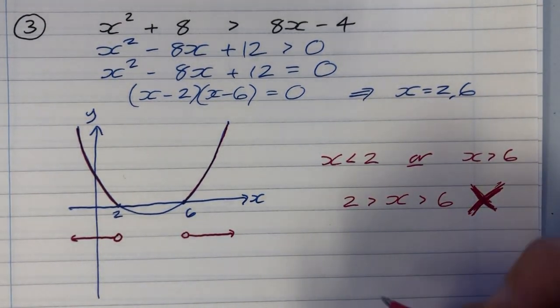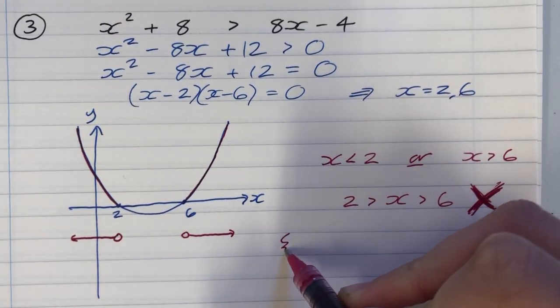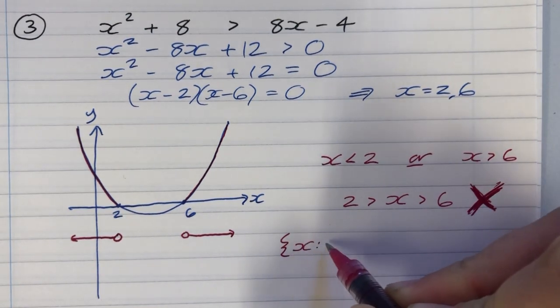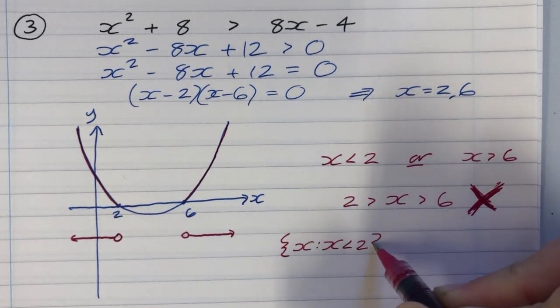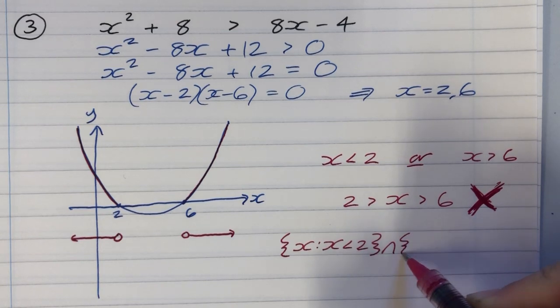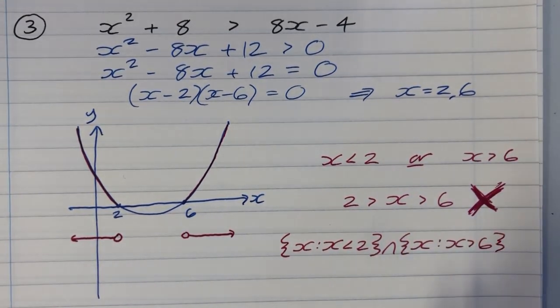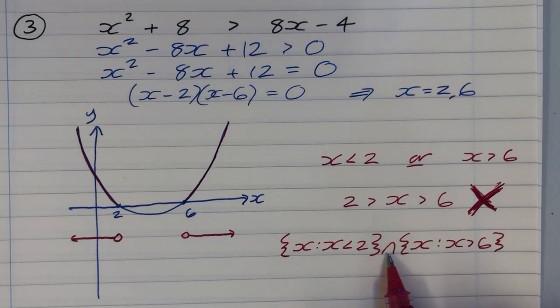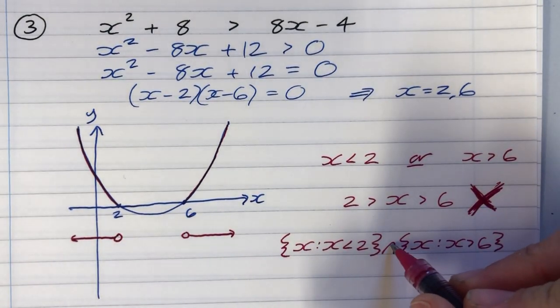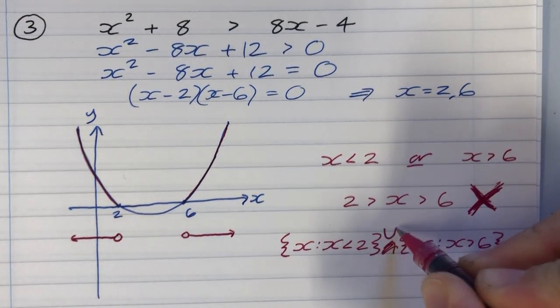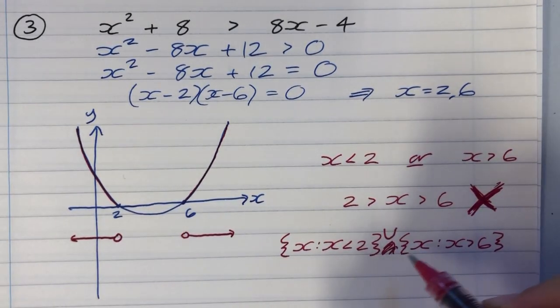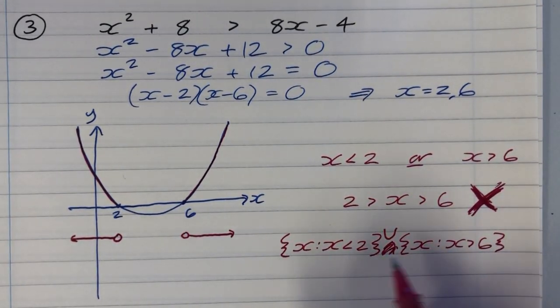And this is why set notation is slightly better, because we have x such that x is less than 2 or x such that x is greater than 6. It looks exactly the same as an answer would if it were including the two, except this is now the other way up. Oops. Having not written it the other way up. Or that, so it's either one of those two.